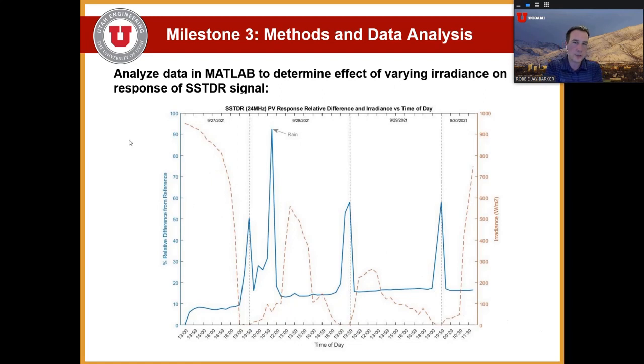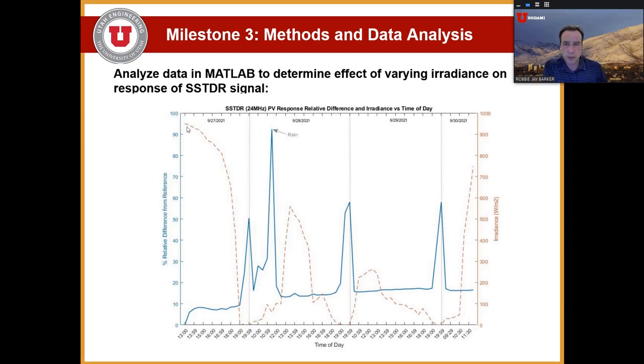And so we saw the whole spectrum of responses, and we related this data to a reference that was taken close to the standard test conditions. Standard test conditions are 1,000 watts per meter squared. We were able to get this to 930 watts per meter squared, and the panel was about at room temperature. So that's what we're referencing.